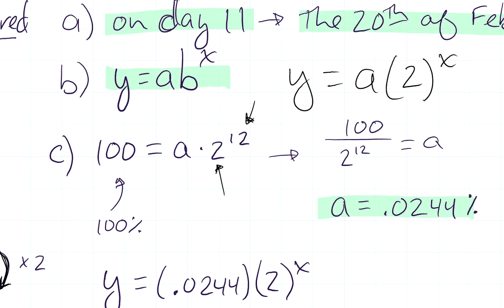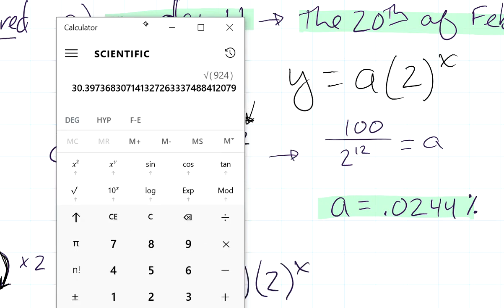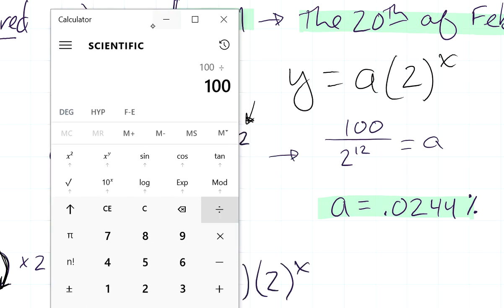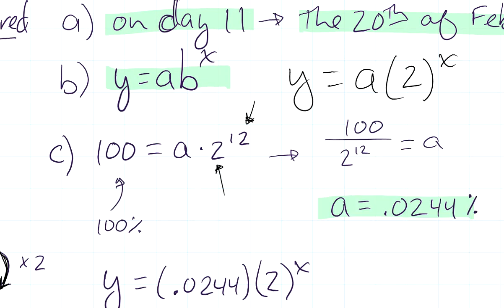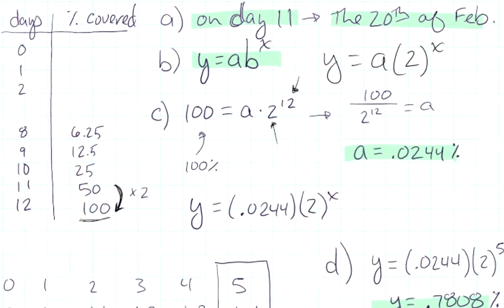It's a very small number. It's actually 0.000244, so it's about 0.0244%. In fact, let me double check that number. Let me take 100 and divide that by 2 raised to the 12th power. Oh, no, actually, these are expressed in percents. That's right, these are all percent coverage. So actually it is 0.0244%, and the number you get is 0.0244. So that number turns out to be the zeroth term, how much we start with at the very beginning.